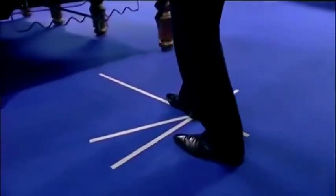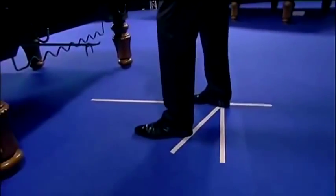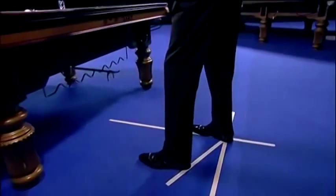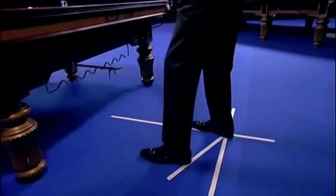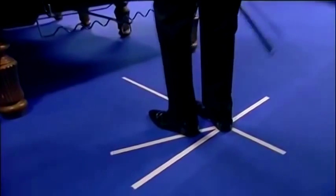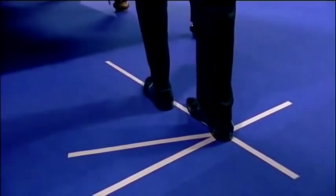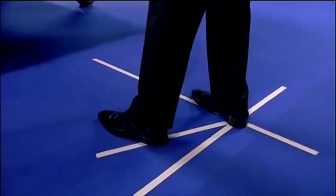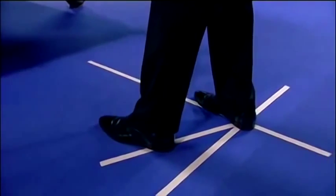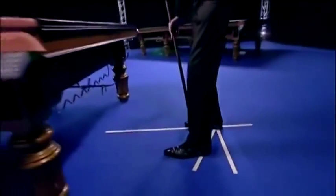Put this heel, this foot, on the line of the shot. Put the other heel on the 60-degree line. Keep your right leg straight, your left leg bent, and all of a sudden that is roughly the position to get down into the balls. This distance apart could be a problem. If this is too close, you might look a bit hunched and a bit crunched up. Perhaps shoulder length apart — that distance — because what you're trying to do is spread the load and the weight of your body. Shoulder length, you've got it all covered and you've got a nice, solid stance.